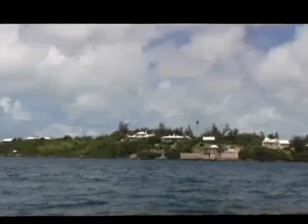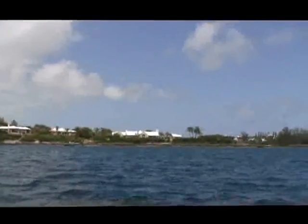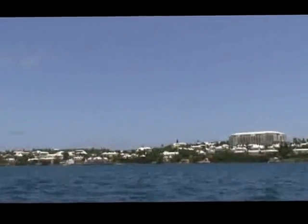This is the western side of the island. The house on the very end to the left is our house. The house on the end right here is the other side of the Cooper's house. And that right there is Paget. And that is the ferry hut for the Belmont pickup. And that might be a half a mile away or less from Hinson's.